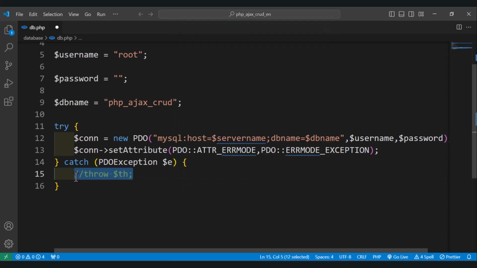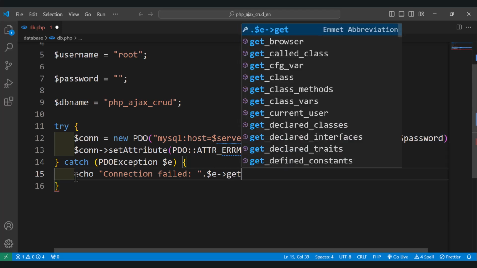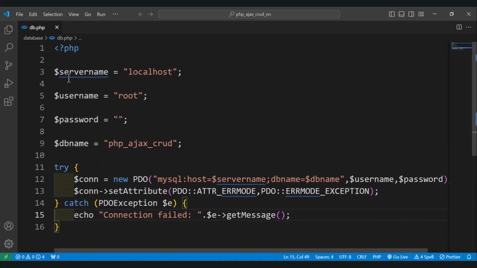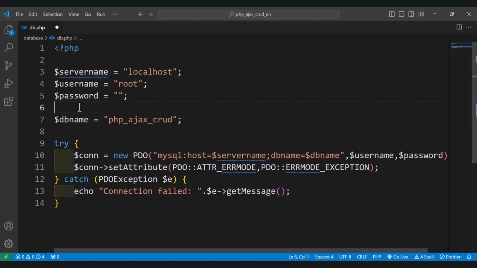Once we have the variable, we can echo an error telling the user that connection failed, and we can concatenate it with the message that we can get using the getMessage method. So now that we have added the connection to our database, let's remove the space from here.